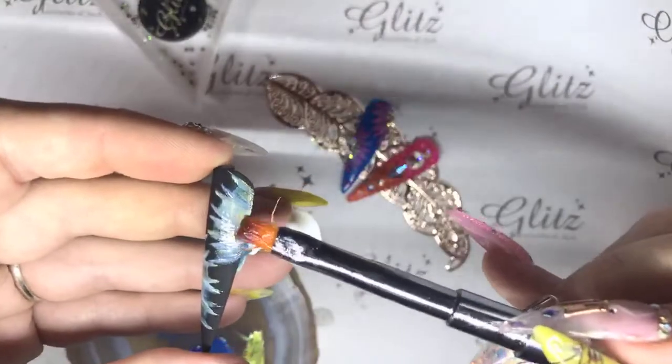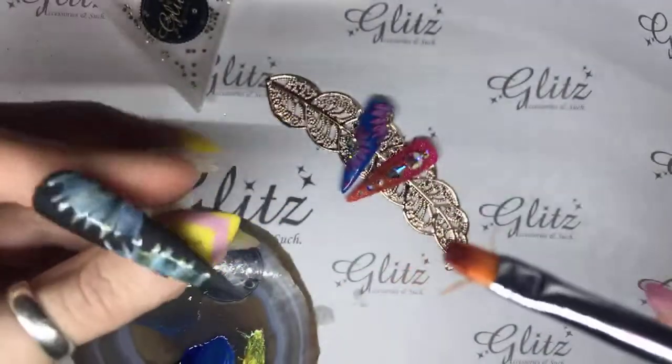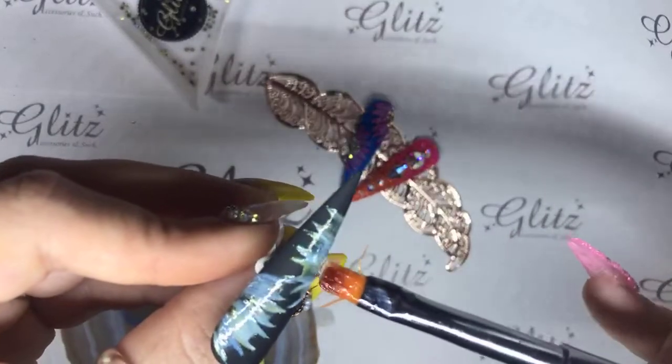Right here, just right in the center there. Honestly, you don't have to do too much. Right in the center.